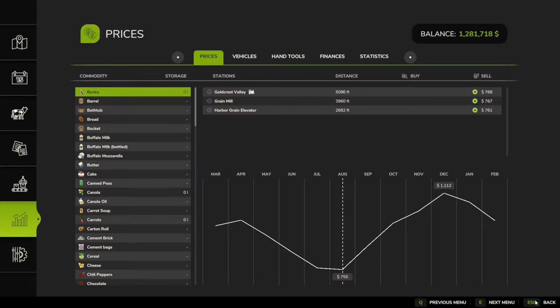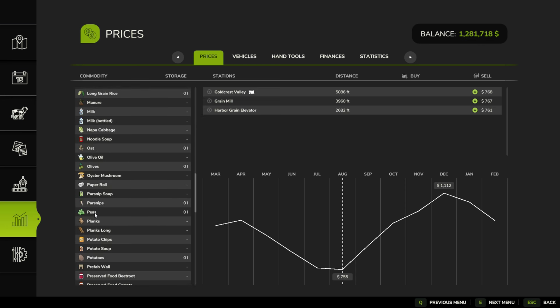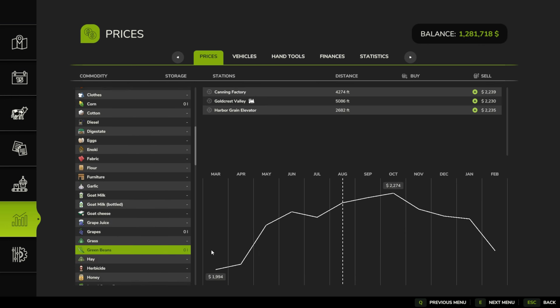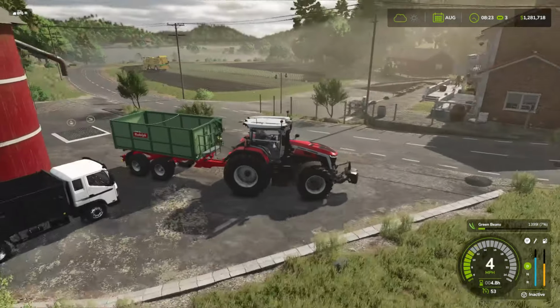So we're going to have a look here at the prices. Now, it's so handy that it's all alphabetized. It makes them easy to find. Here we go. And there's really not much fluctuation throughout the year, as with the other vegetables, because you kind of have to use them when you harvest them since you can't store them. So luckily, there's not much variation. We can take it to the canning factory, the train, or the grain elevator. I'm going to run these to the canning factory.